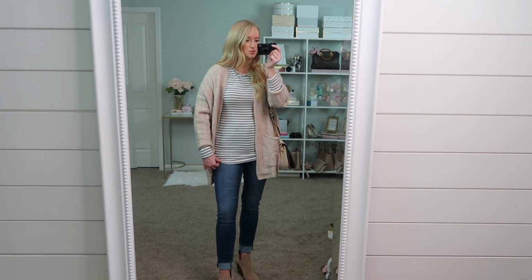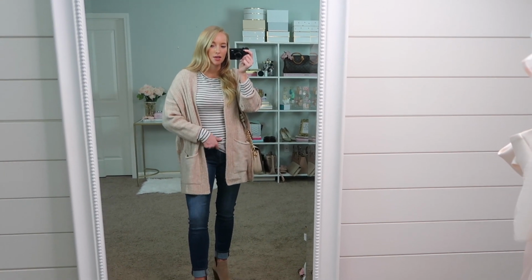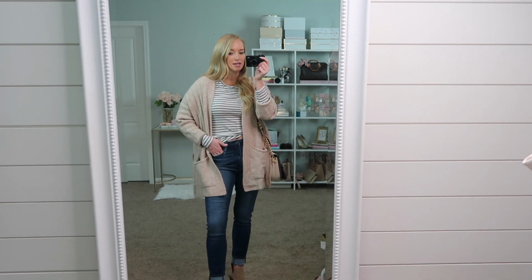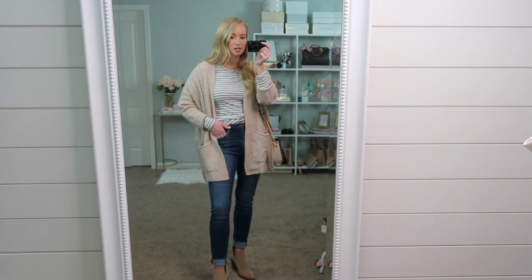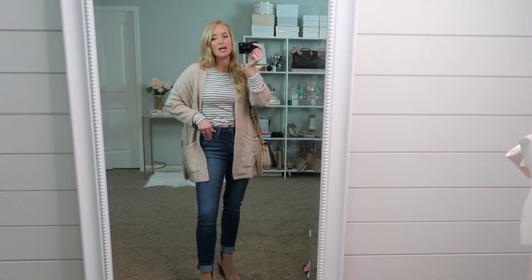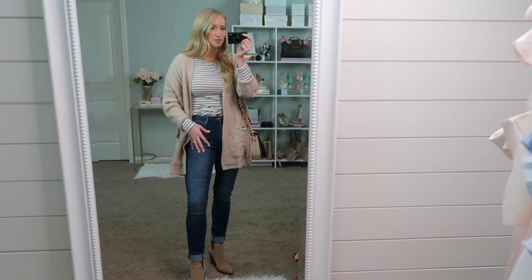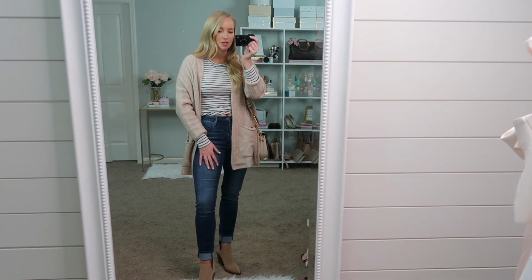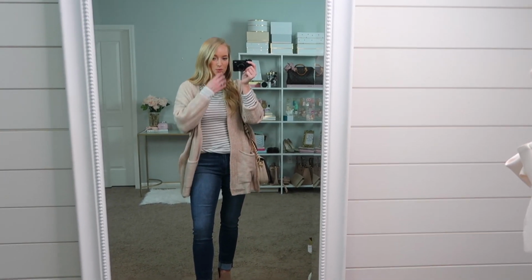But I like it because it covers the front if I happen to wear leggings or something with it. And then I have the Articles of Society jeans on. These are the size down, the 27. If you watched my part 1, I had the 28s on, and they still feel big and roomy. They definitely are so stretchy. They're the most comfortable of the jeans that I've tried on. They're just thin, they're not restrictive, very stretchy, but I feel like you do have to watch them stretching out. So you definitely want them snug to begin with.